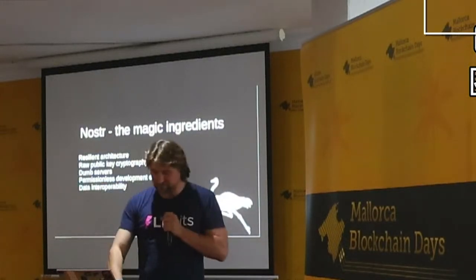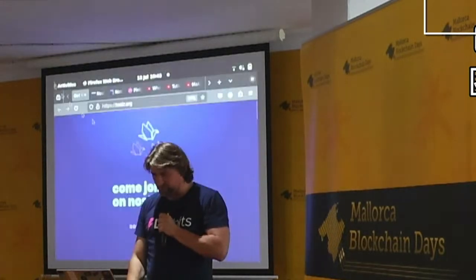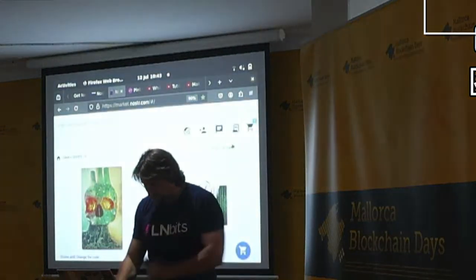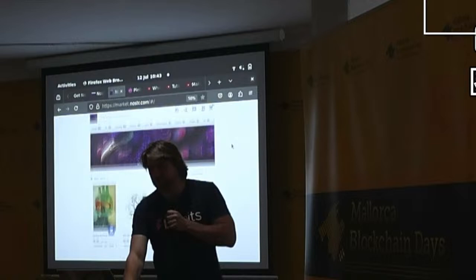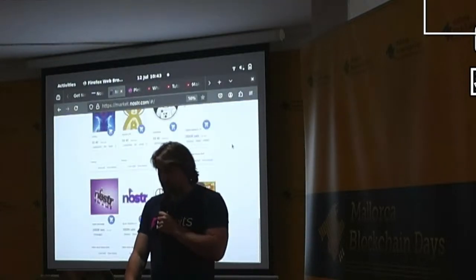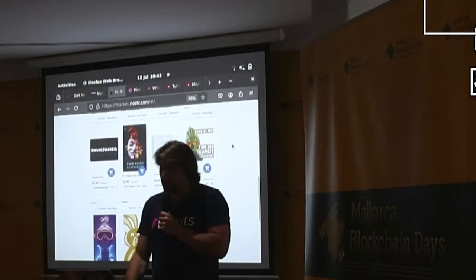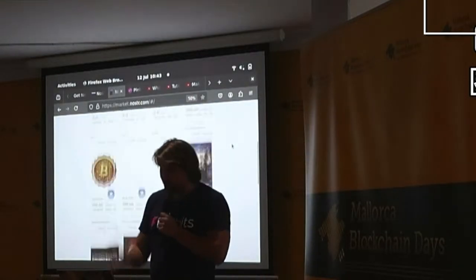I'm actually going to skip off this for a second, because I've got all the marketplaces up, to be honest. Yeah, here we are. So here's our marketplace, which looks a bit better. Here's our marketplace client, which is just pulling down products from different merchants. I've got some internet issues, so you might see a couple of pictures missing. It works just like a marketplace: you buy a product, it goes into your cart, and then you pay with Bitcoin, of course.